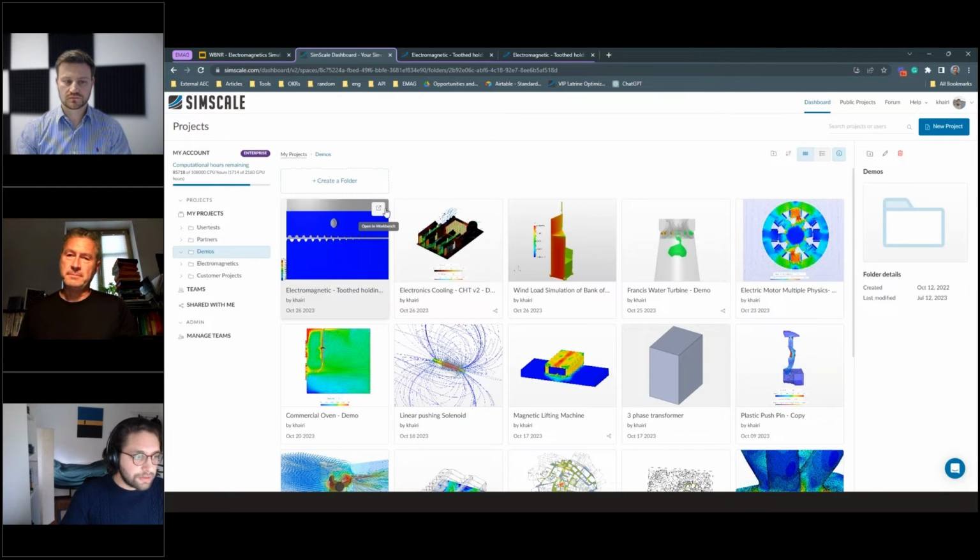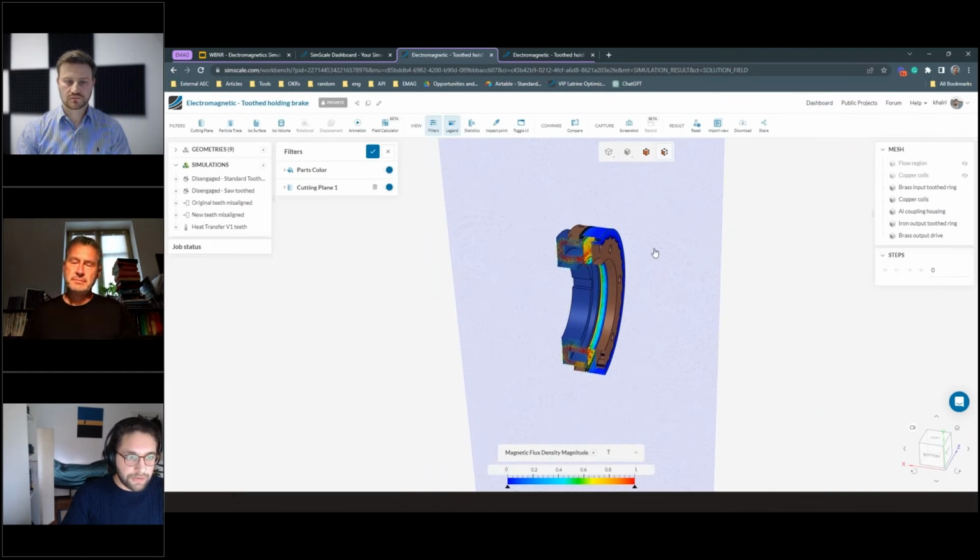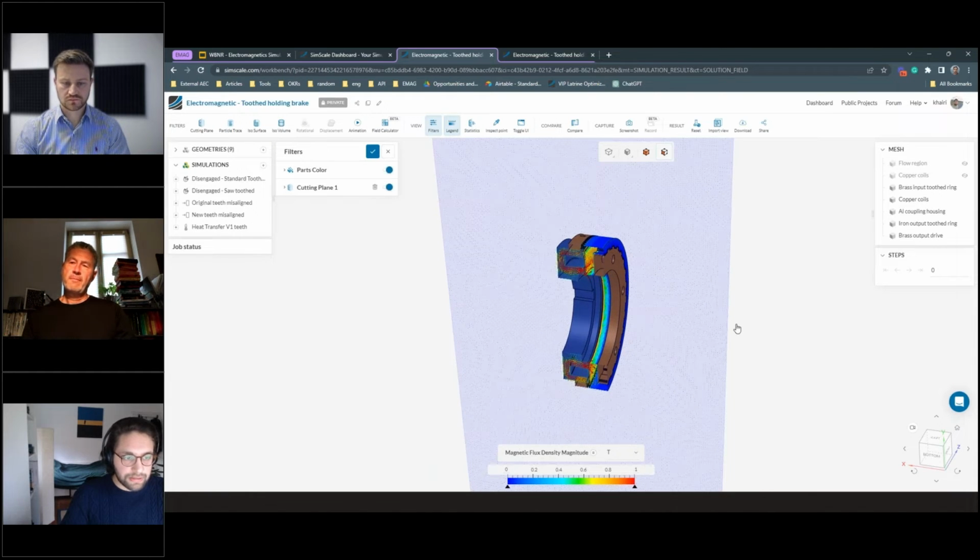Now we can take a look at the tooth holding magnetic brake, and we'll start first by looking at the results. So now I'm inside the SimScale platform, the SimScale workbench, and we're looking at the results. The first thing that you may notice is that SimScale is completely cloud native, as had already been explained. So this means that you do not have to worry about any hardware investments.